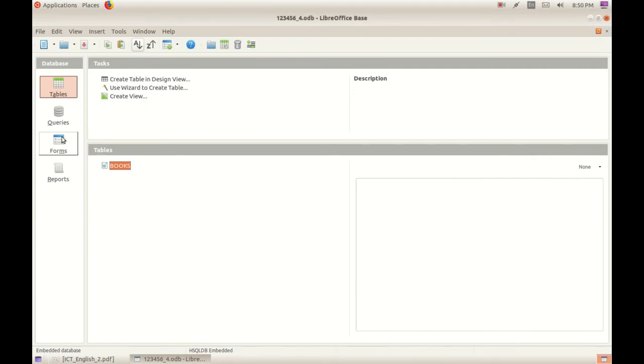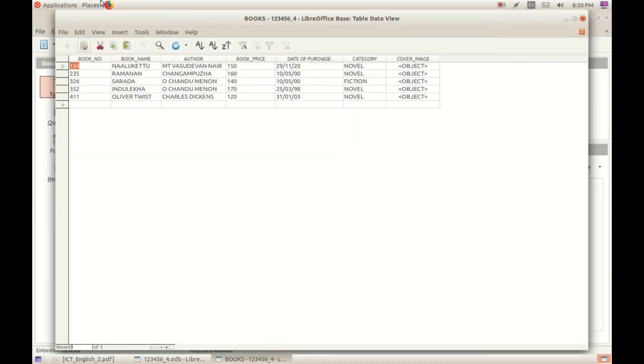I will show you. See, in this table, I am giving the condition: list the books written by O. Chandu Menon. Then it is a condition, isn't it?